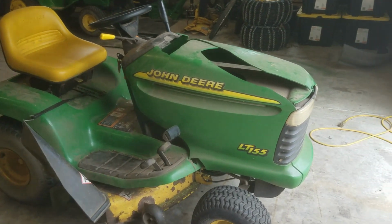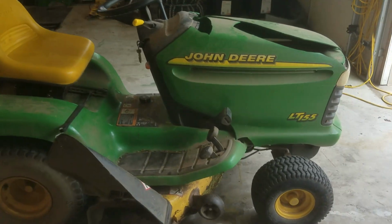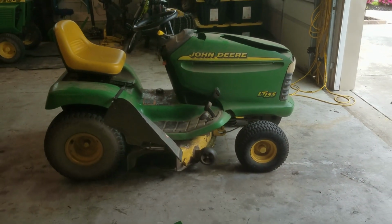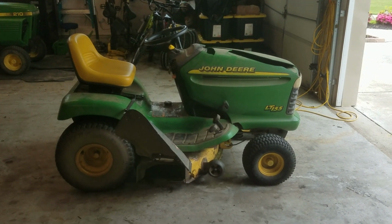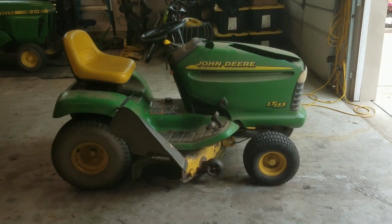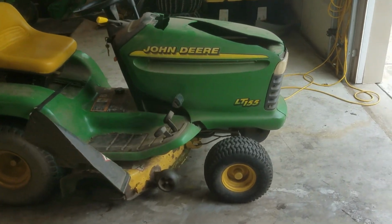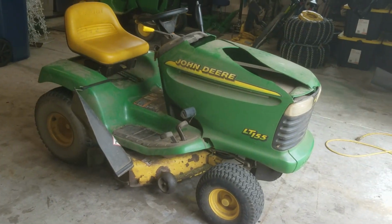It's a 2000 John Deere LT155, little lawn tractor, and it actually belonged to my uncle. Like I said, this tractor has a bit of a story behind it. My grandfather and my uncle bought this thing brand new from the John Deere dealership in 1999 or 2000, I believe it was. They split the cost. They went halves on it, and a friend of theirs gave them an old wheel horse.